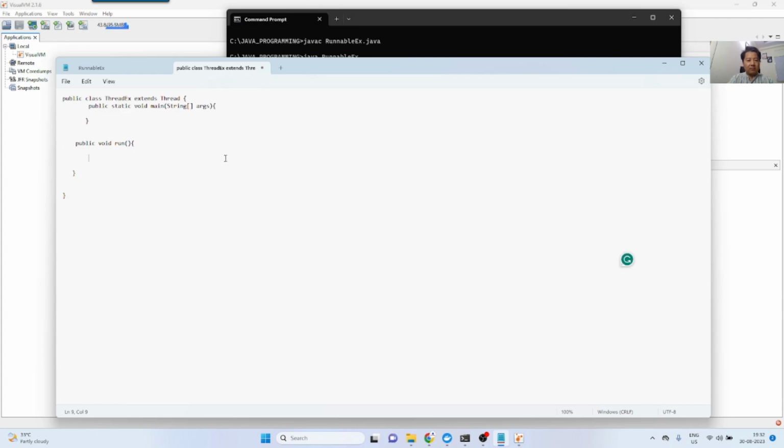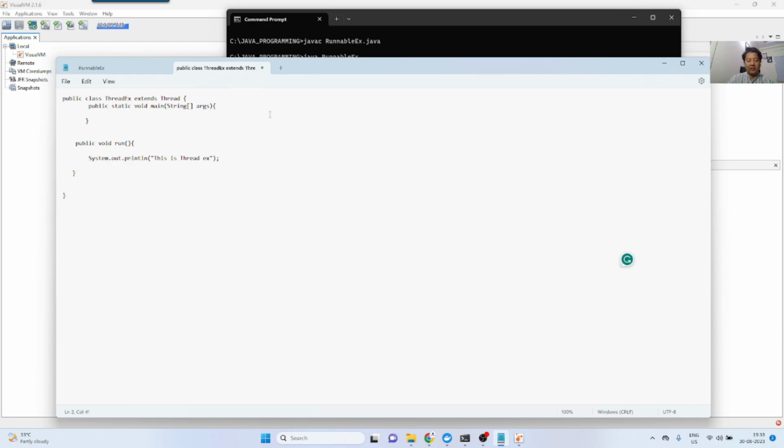Because we are extending, that run method automatically comes here. That is always part of the child class, because we are extending, we are not implementing, so in that case there's no overriding needed. So I will say System.out.println, this is thread example.